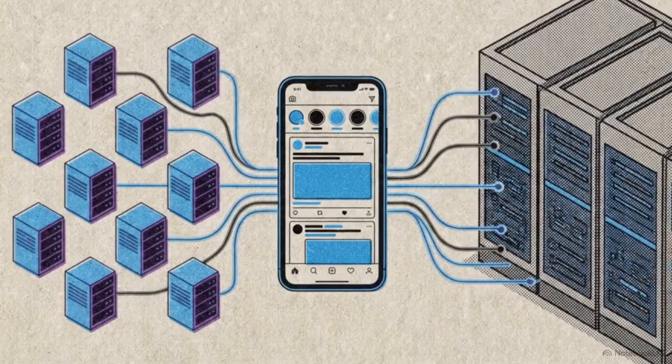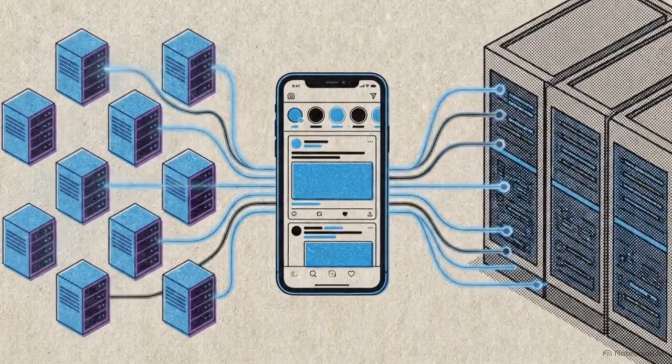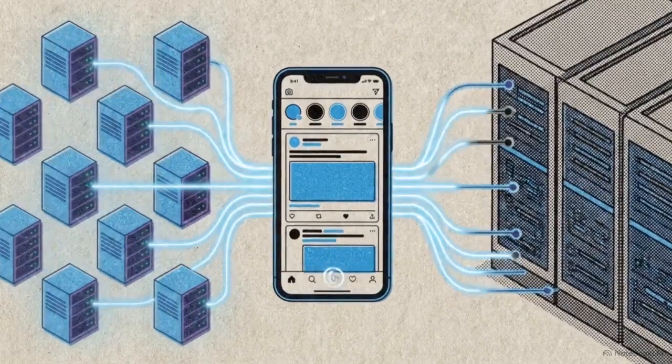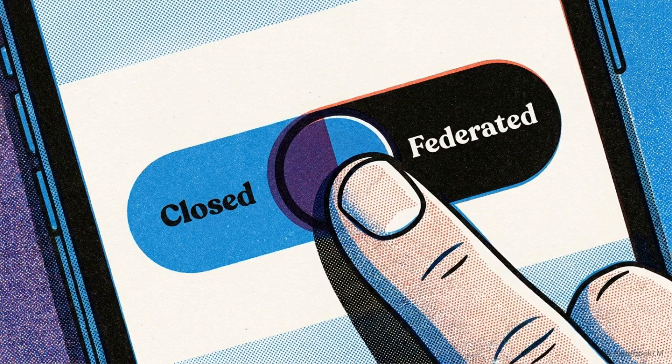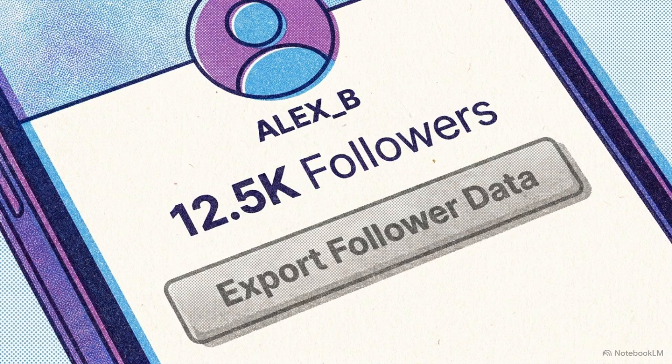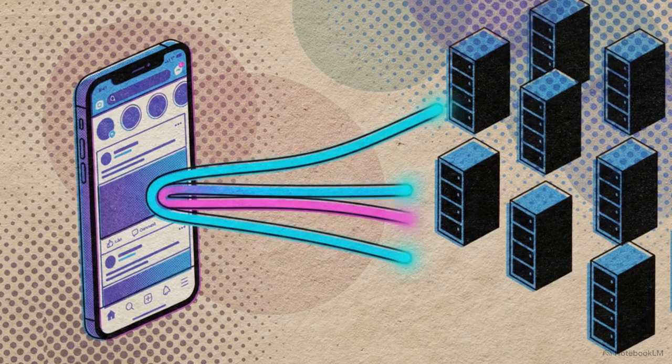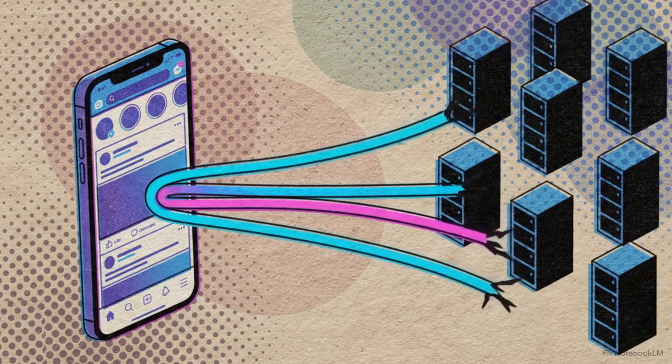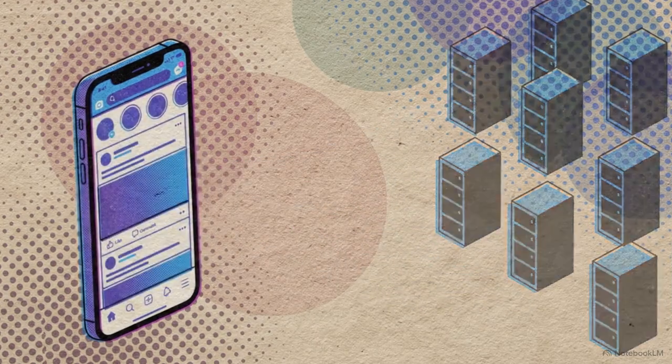Then there is Threads, the massive corporate wildcard attempting to bridge the gap between centralized and decentralized networks. Meta is rolling out a feature allowing Threads users to opt into ActivityPub Federation. The appeal is obvious. You get access to a 400 million user base while technically being able to push your content out to the open web. But this federation is restricted. Threads remains centrally controlled, and you don't own a portable social graph that you can extract and take elsewhere. Threads is a powerful temporary bridge for reaching a mass audience. Relying on it long-term, however, contradicts the open web's core promise of data ownership.